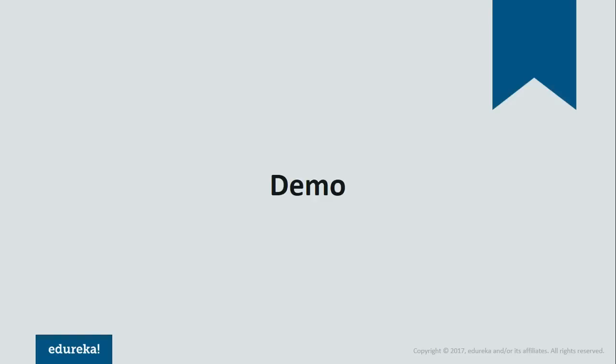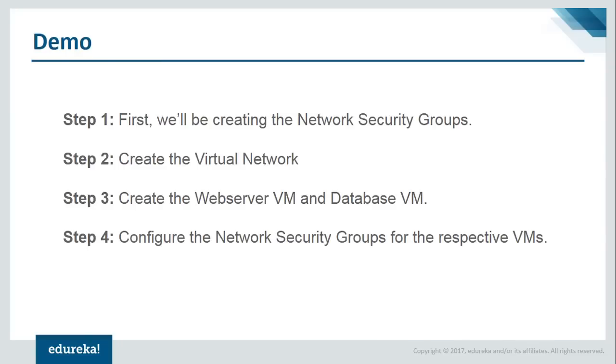Moving along, guys, enough of talk. I have explained everything you need to know. Let's go ahead and start with a demo. And for that, let's look at the steps that we're going to do. So first, we'll be creating a network security group. That is the firewall that is required for a server. So basically, we'll be creating 2 firewalls, one for a web server and one for a database server. Right, so let's go ahead and do that. So just give me a second. I'll go to my Azure dashboard.